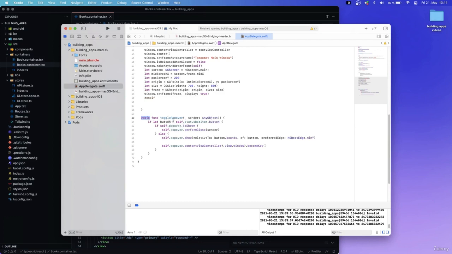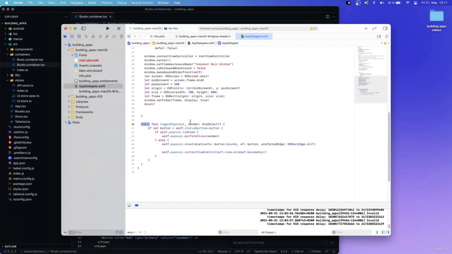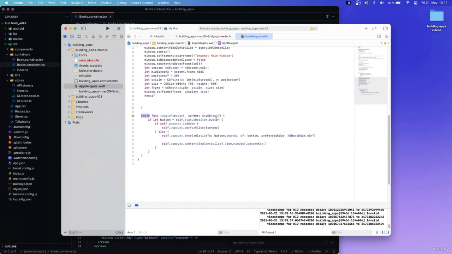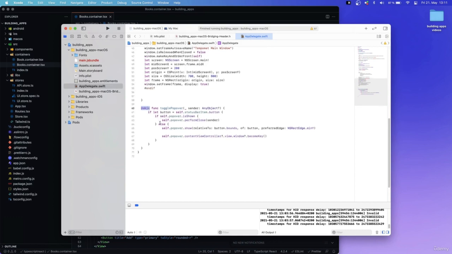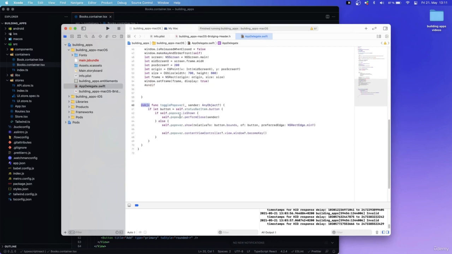And whenever this function is called, we're gonna do the same trick that we did before. We're gonna extract the button from the status bar item, and we're just gonna toggle it, right? Like we're gonna ask if the popover is shown, then we want to close it. If it's not shown, we want to show it, and we're gonna show it with this method, which is the relative to. So it takes the bounds of our button. So depending on your screen resolution, this will have certain bounds. We want to show it there, right? And what preferred edge, it maybe can show to the left, to the right, it doesn't matter.